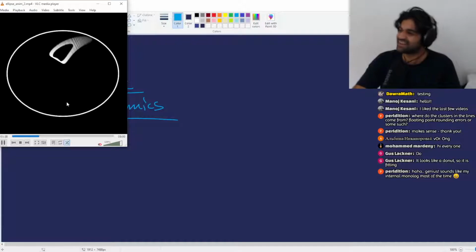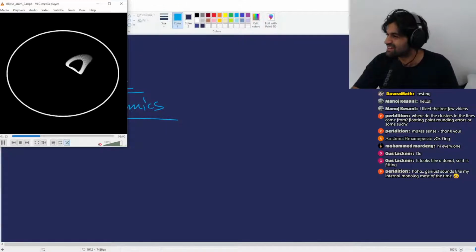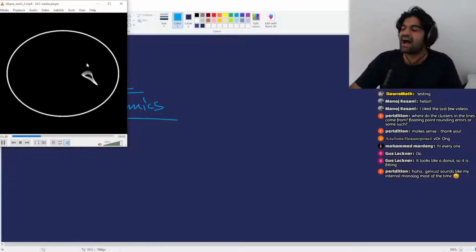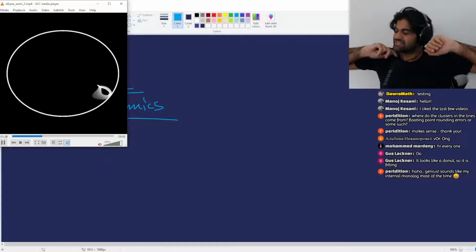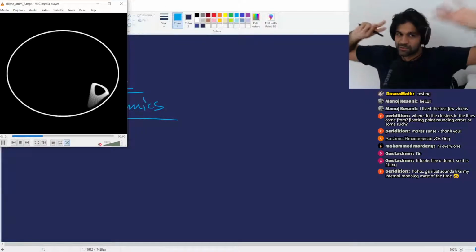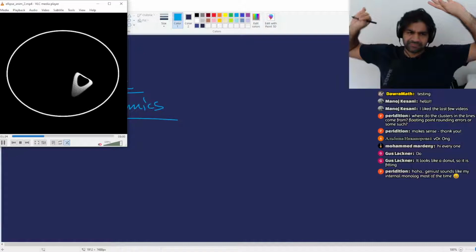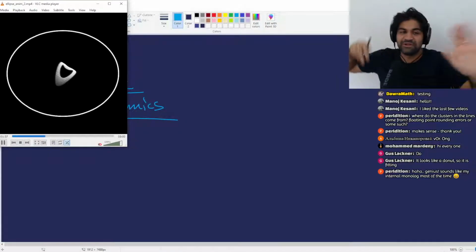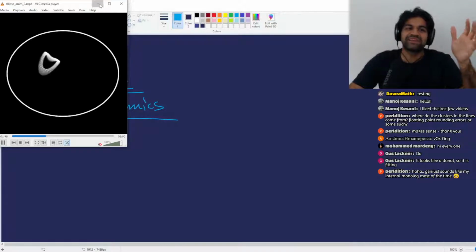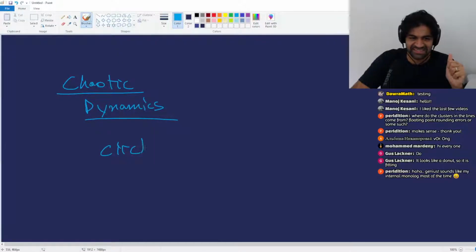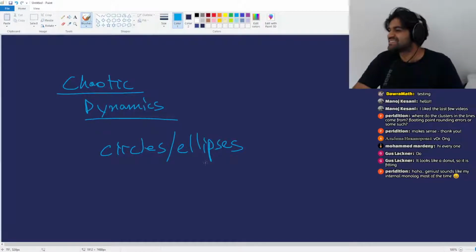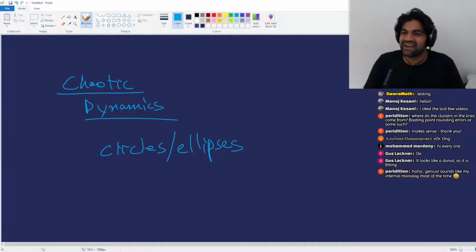It turns out this is a very useful theory to know and understand. It governs how light spreads in a room or how sound can spread in a room. Some rooms will not be chaotic like this. It turns out the rooms that are not chaotic are basically circles or ellipses. Everything else is going to be chaotic. So let me show you what I mean. We'll do a side-by-side. Let's see here.